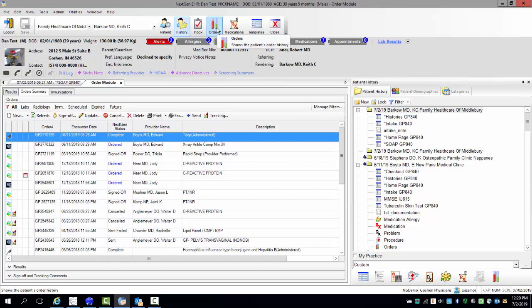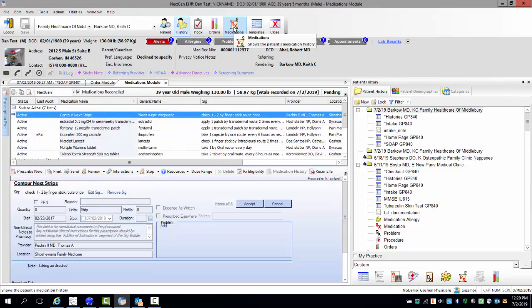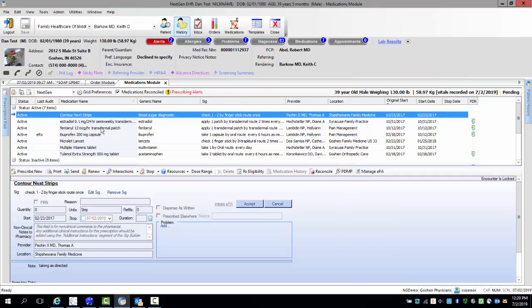Alright, the next item that I want to cover is going to be the medication module. So this little icon here with the RX that's located again at the top and also down on your patient history panel, this is going to be our medication module. So I'm going to go ahead and select this. And what I'm seeing now is the patient's active medications. I'm going to go ahead and just hide this patient history panel on the side here so you can see a little bit more of my screen.